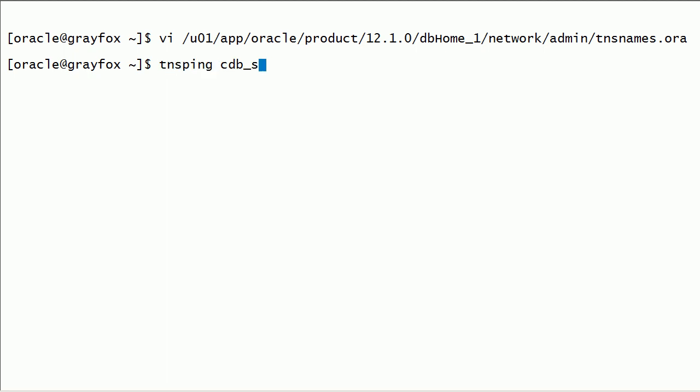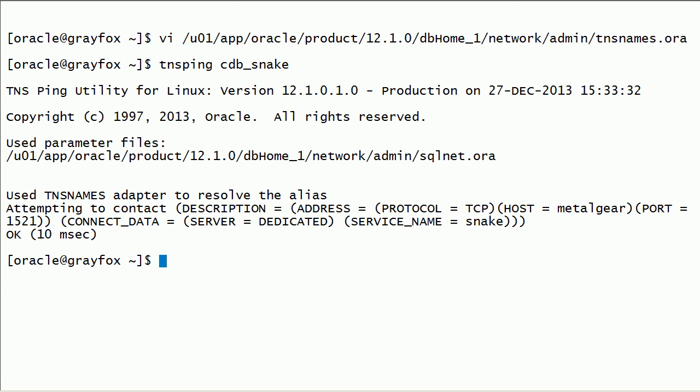I will use tnsping command to make sure I am able to ping my database services from this client machine.